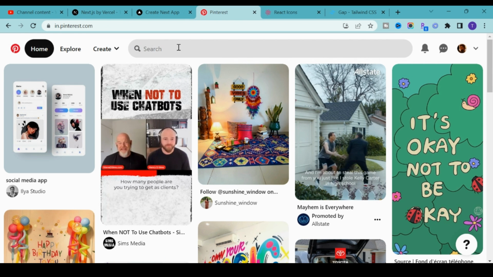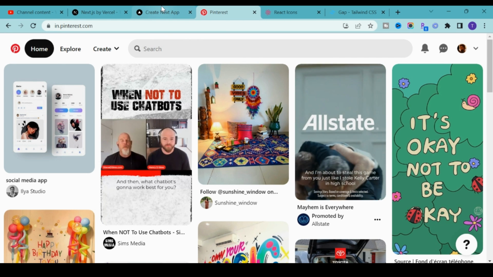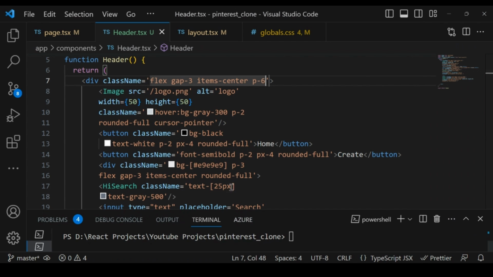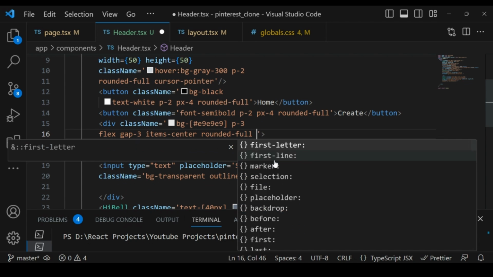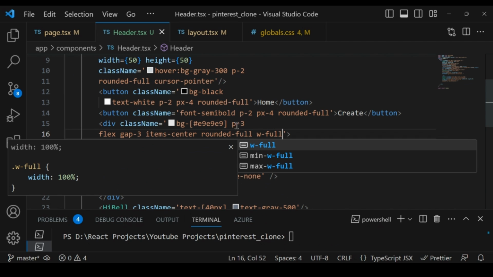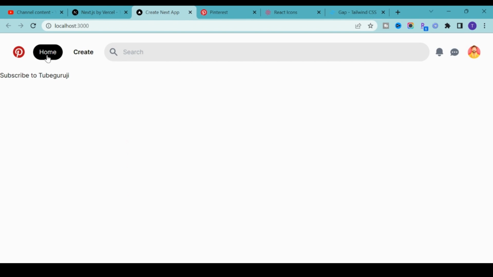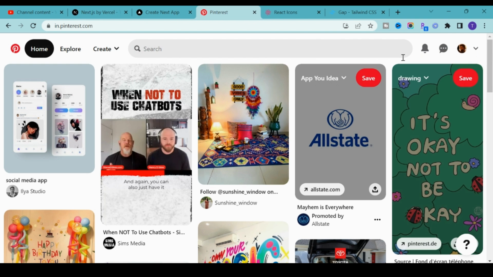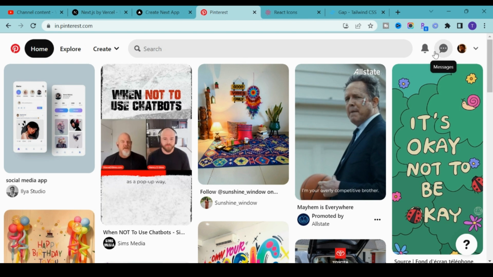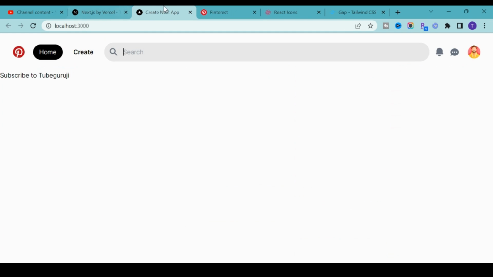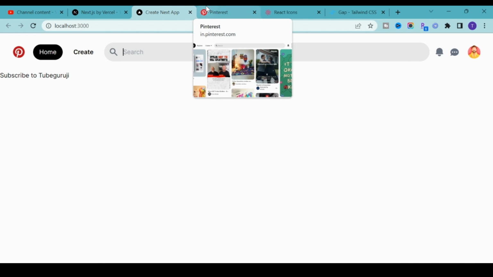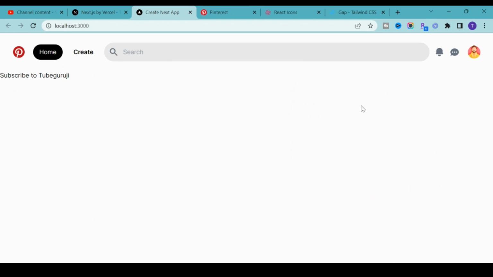But if you see, the search bar is acquiring the full size of the screen. Very easy, for this particular search bar div, we have this div here, just write it to be full and save it. As soon as it is saved, our header is almost complete. This one is similar to this one, the icon is a little bit changed because we are using some different icons, but that's fine. The main point is we got the header similar to Pinterest. Perfect.